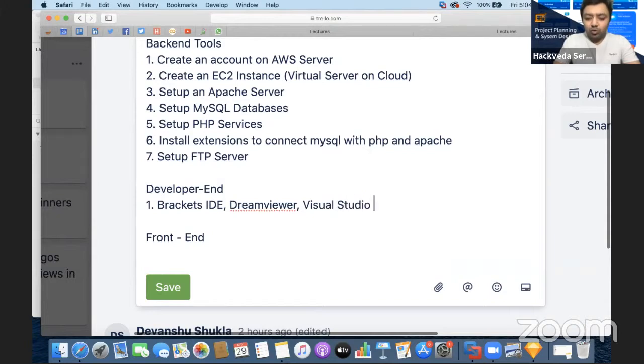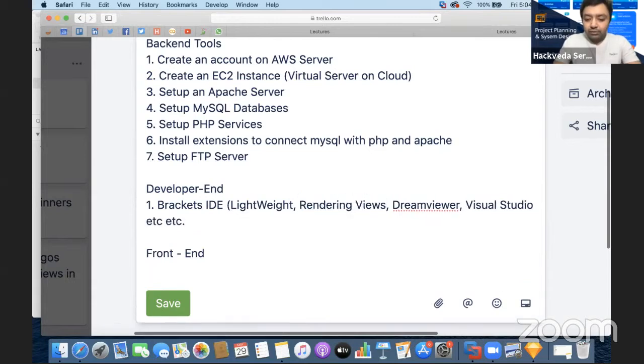But why do I prefer Brackets IDE? Because it's extremely lightweight, and the rendering views are pretty good, so that makes it easy to run even on a low configuration machine and handle the views and everything accordingly.